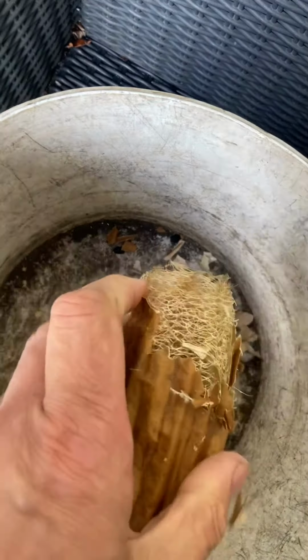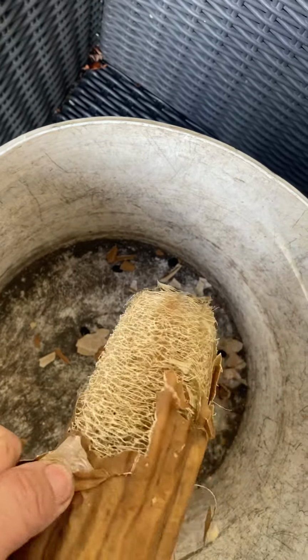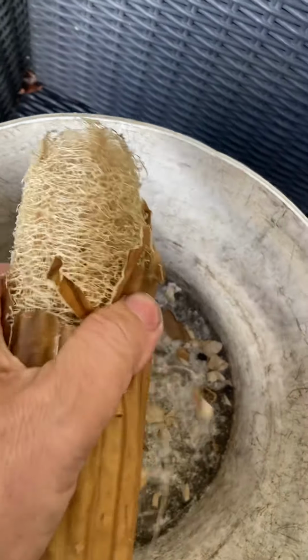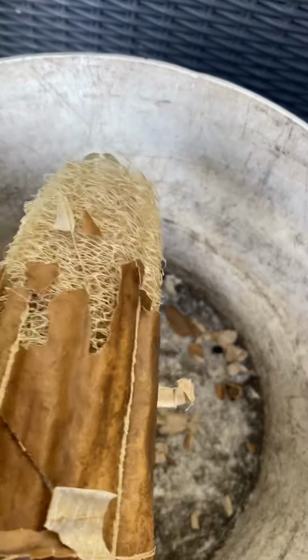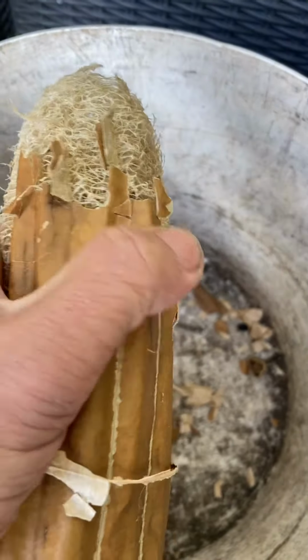It really is sort of spongy already. I didn't know you could grow these in the UK. I think it's fantastic, but I think that's because it's been done in a polytunnel.